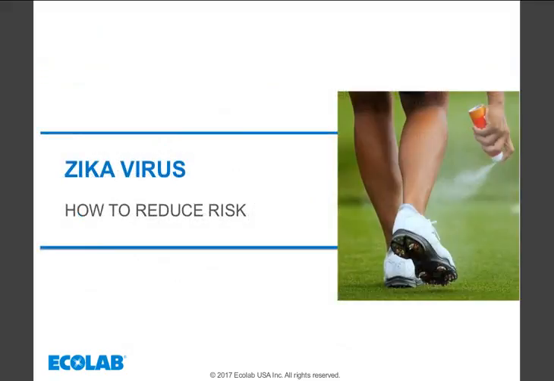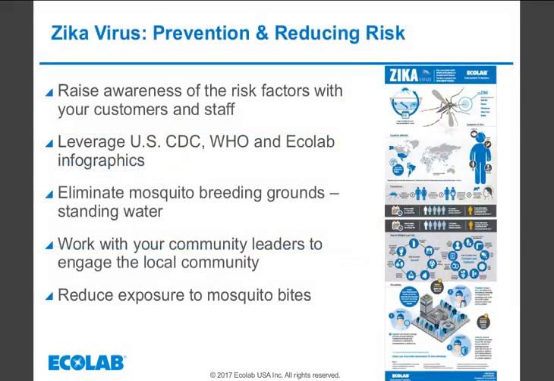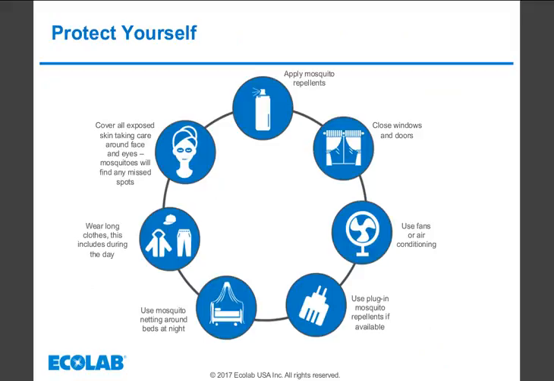Okay, thanks, John. There are many different ways that you can protect yourself and your customers from the risk of exposure to mosquitoes. So first, you should educate yourself on the topic and raise awareness among your customers and staff. Leverage infographics. There are many good pieces of literature that can be found on the CDC and WHO websites, as well as Ecolab's own infographic that you see here on the right-hand side of the screen. Other ways to reduce risk include eliminating potential breeding sites, working with community leaders to engage the local community, and finally, there are ways to reduce exposure to bites, which I'll talk about next here.